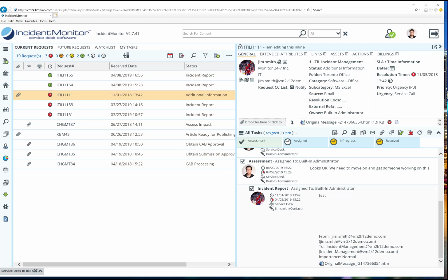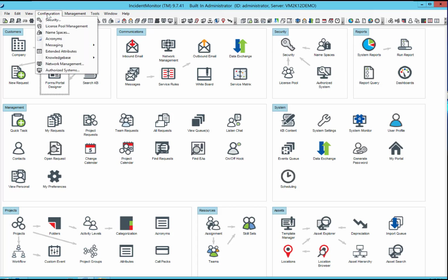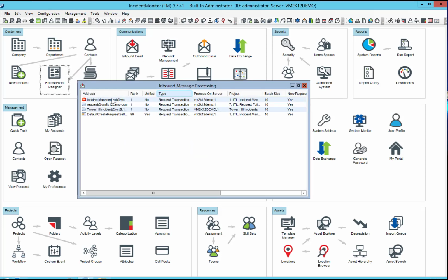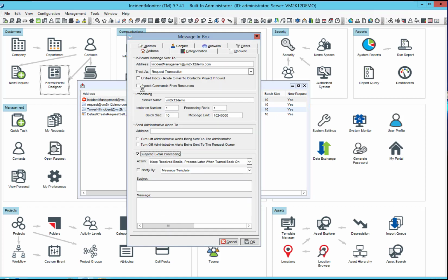And there's an option on the inbox handler to handle that. So if we go here, I'll go through a lot of the settings in more detail. Now it's indicating that I have it suspended for email processing. That's just something I was testing out. So if we hit that, that'll turn it back off. This is a great feature that we'll discuss further later.